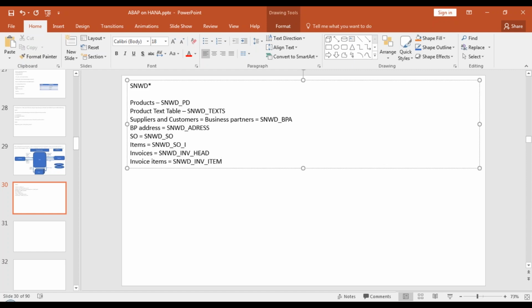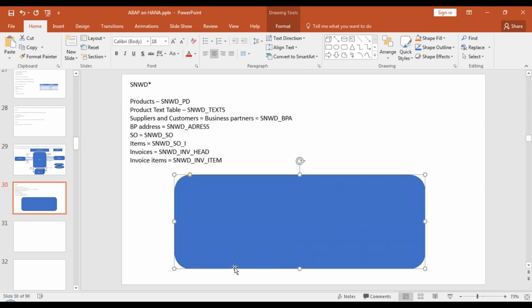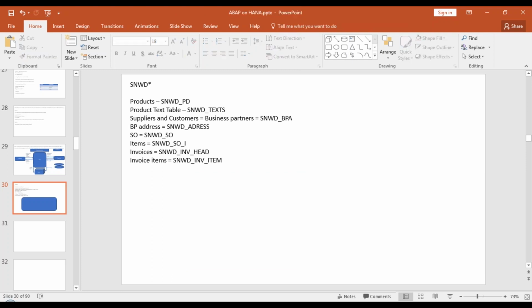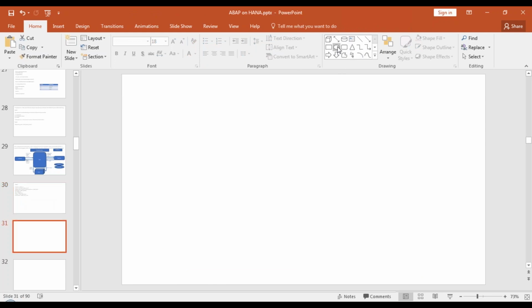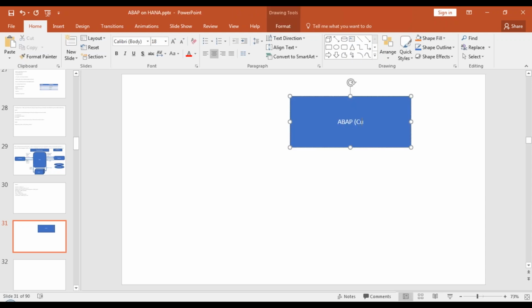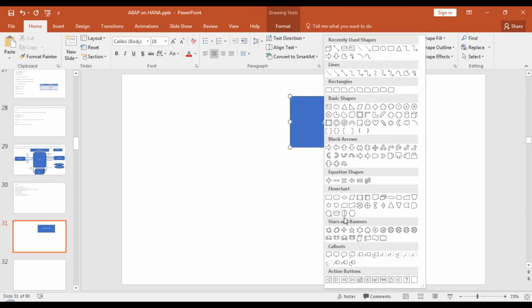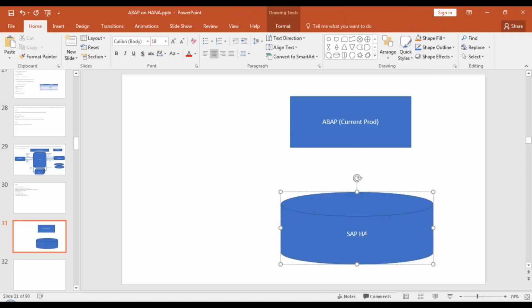Let's have a quick look at each table once again in the system, and now I'm going to show you the data in these tables directly in the HANA system. So all these tables are now stored somewhere in the HANA system. Okay, and now you may see that SAP HANA system is a very big database. Now usually when you have such a big database, you want to separate the data. Why? Let's take a scenario where you have an SAP ABAP system which is your current production running on SAP HANA DB.